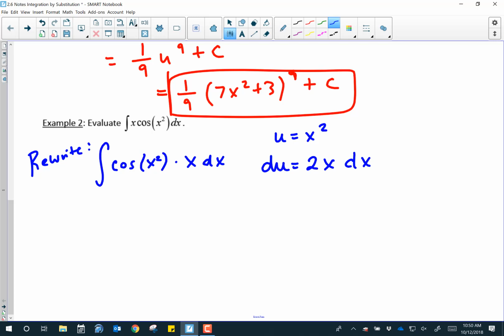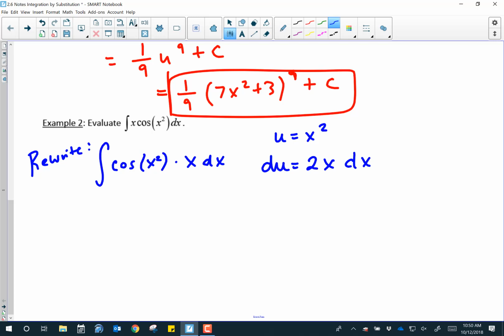So let's understand what a constant multiple is. A constant is not a variable, okay, and it's multiplying, not adding. Division is actually an extension of multiplication because dividing by 2 is the same as multiplying by a half. So division is okay. It's adding and subtracting that's not okay. Everybody good with that? A constant multiple. So since that 2 is a constant multiple, that's okay. It does not pose a big problem.